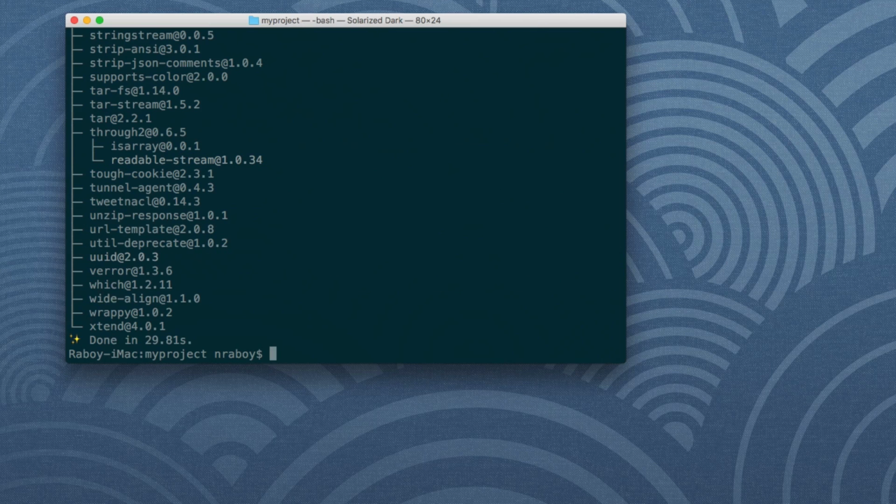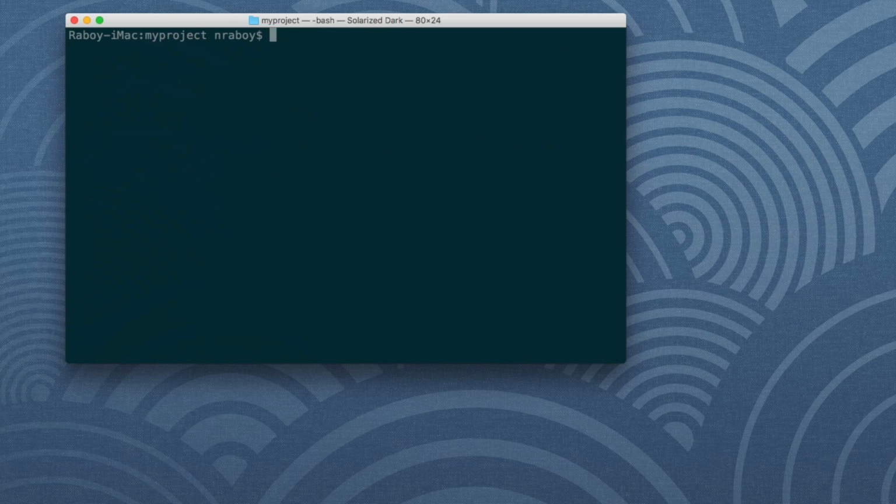All right, with the dependencies downloaded, the next thing we want to do is probably create a file that we're going to be working with as far as our Node.js application goes. Generally you would call this file an app.js file. Really you can name it whatever you want, but we're going to go ahead and name it app.js. So I'm going to say touch app.js. Our project structure will look something like this, where all of our code is going to be in the app.js file. Now we want to open up this project in our text editor of choice. I'm going to be using Atom by GitHub, but you could really use whatever you want.